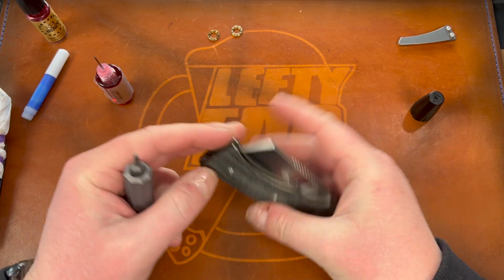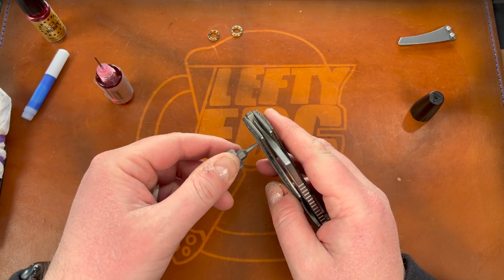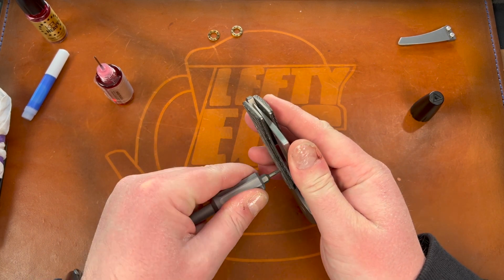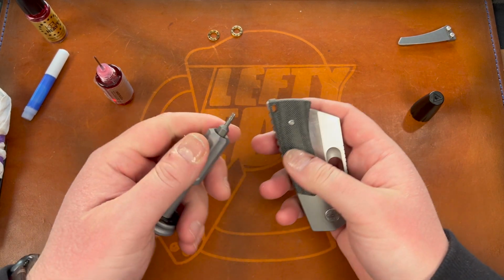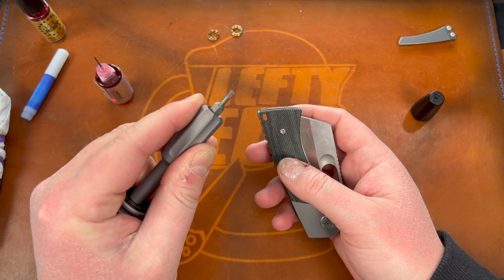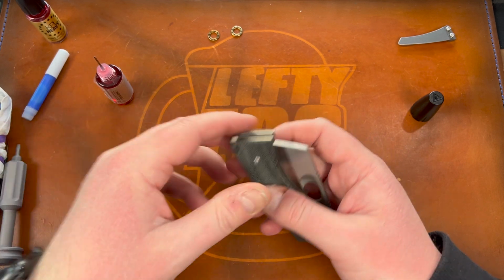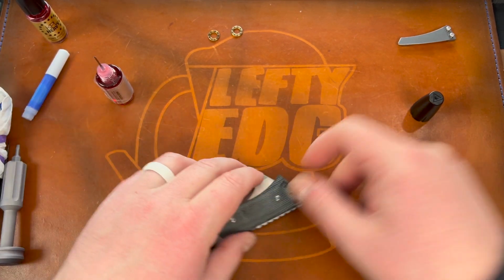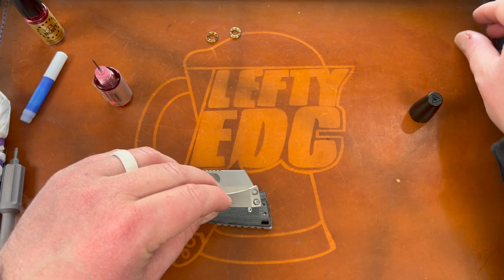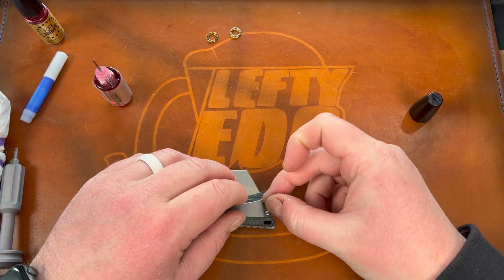Just nice even pressure. I'll check these. Nice even pressure, nothing crazy. Just turn it until I feel enough resistance, and I stop before that. Get the clip on. I lost a screw, it's okay.